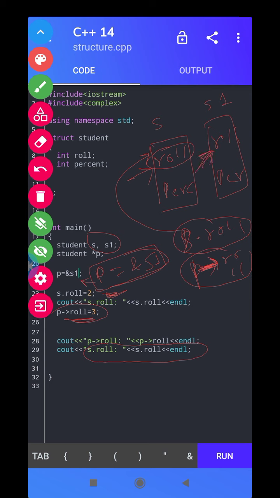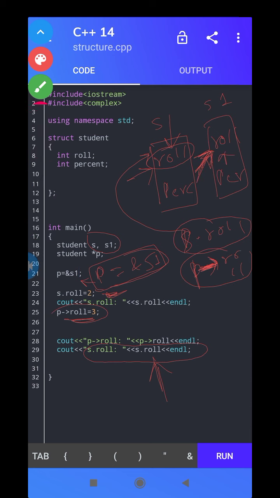This will be a different set of variables. So that's why when you do s dot roll with p equal to ampersand s1, it is printing 2 because it is the earlier variable, but p dot roll is printing 3 because it has changed this variable. Understood? I think you understood. So let's stop this video.